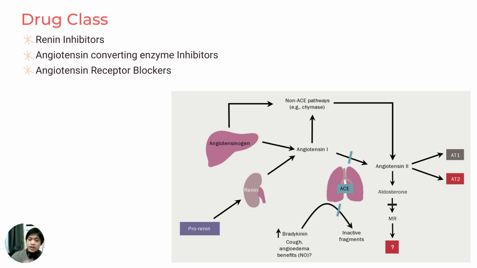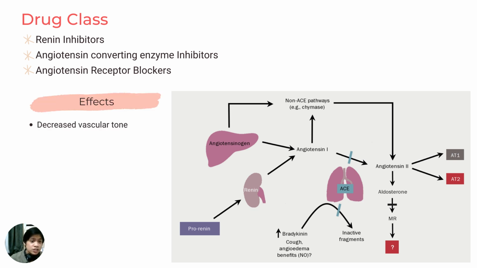And lastly, we can block angiotensin 2 at its end receptor by blocking the binding of angiotensin 2 on the receptor by giving ARBs, angiotensin receptor blockers. And you know that agents that are angiotensin receptor blockers end in sartan, okay? And ACE inhibitors end in pril. So you know already in your organic medicinal chemistry that ACE inhibitors usually are prodrugs which have to be activated by the liver into the active drug metabolite. An exception of that would be enalaprilat, which is given as the active form intravenously.